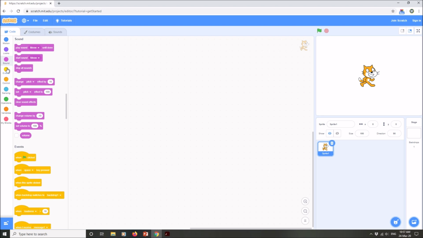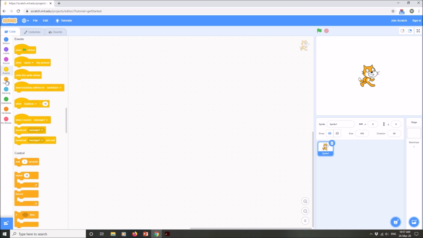The bit that's a bit different than how we use in school is that our yellow control menu is now broken down into two sections, one called events and one called control. Now events are things that can happen in the game. So for example, when the game starts, the green flag being clicked is an event. Same as when you press one of the keys or click your mouse, that is an event, and the sprites can respond to those events in different ways.